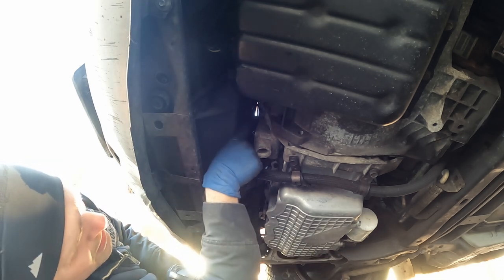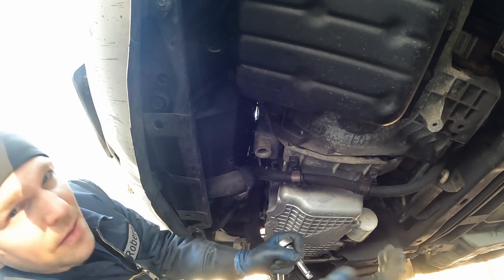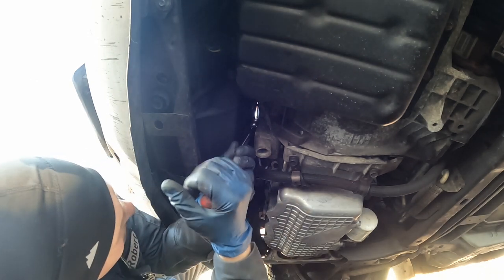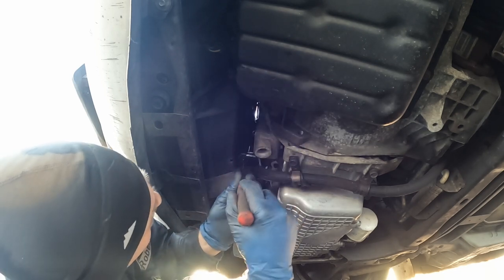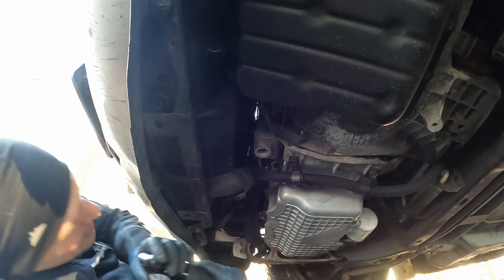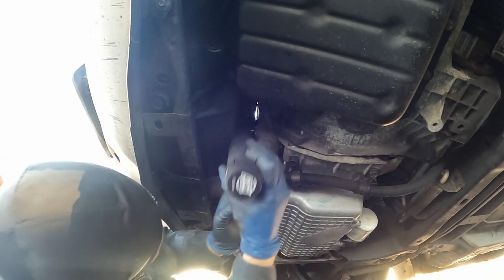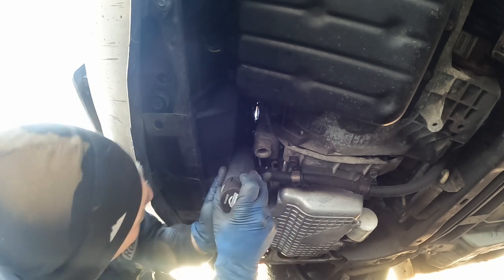Before we can get that top 18mm, we actually have to take out that 15 first, because the head of the 15mm bolt is in the way. So let's do that. Just gonna crack all the 15s loose. See if I can get my electric ratchet in there to speed things up. Not quite. It's a little too chunky.